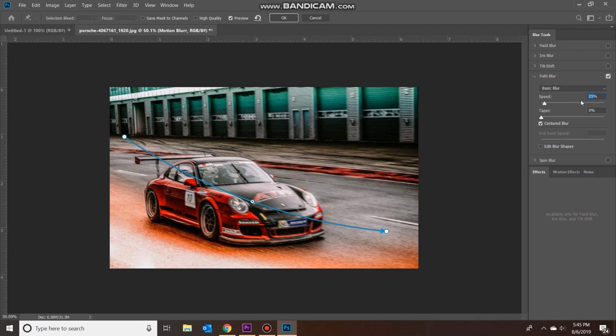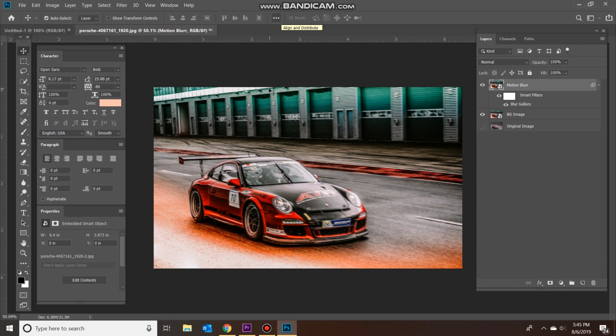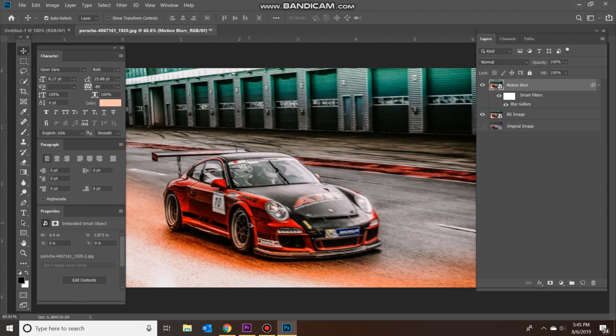That's looking good. I think I'm going to add, let's see, a little more blur. I got a little tiny dip here. I'm just focusing on the background, like I said, guys. We're going to remove the blur on the car, but that's looking good to me. About 21% speed, so we will leave it at that for now. All right, guys, next thing you want to do is remove the blur from the car. You can see the difference here, just a nice subtle blur on the background. I could certainly add more than I did, just to give it an even stronger effect.